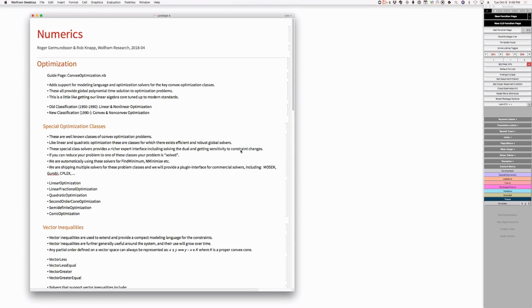So the new classification is convex and non-convex optimization, meaning the polyhedron, the polytope that defines the conditions is convex. Is that what that means? Yes. If you have only linear constraints, that defines a polyhedron. It might be an unbounded polyhedron, but it's still convex, and it doesn't matter for optimization whether it's bounded or unbounded. There are many more classes of things, and if you're able to formulate your problem as a convex optimization problem, you can credibly say that it's solved. If you just formulate it as an optimization problem, you usually cannot.